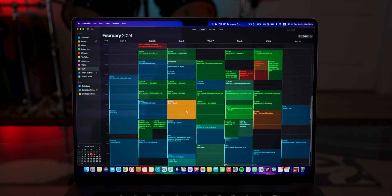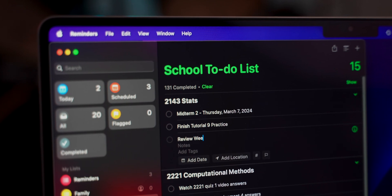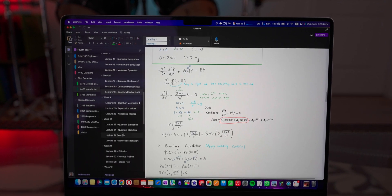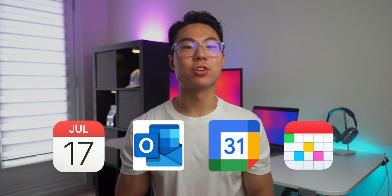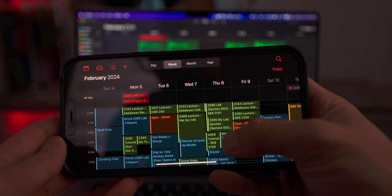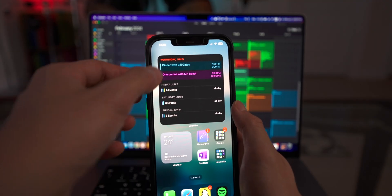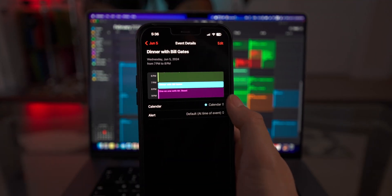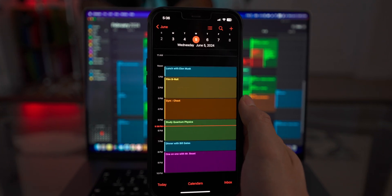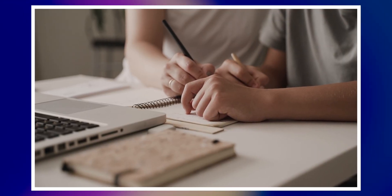This includes keeping your schedule organized in a color-coded calendar, making to-do lists, and keeping all of your files and lectures organized on your computer. I personally use the default Apple Calendar app, but any cloud-based calendar apps will do the trick. That way, any additions or changes to the calendar will sync with all of your devices. You can even add lock screen and home screen widgets so that you can quickly glance at your calendar to know exactly what your day is going to look like. Some people also like having physical notebooks and calendars, so feel free to do what feels most right for you.